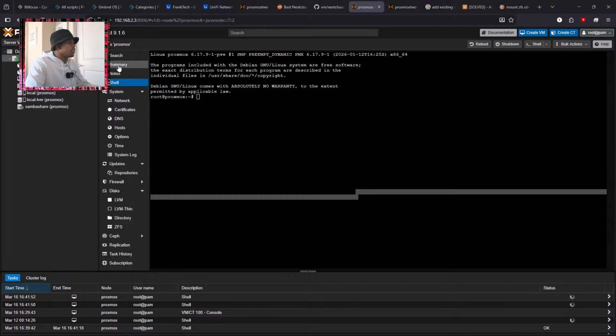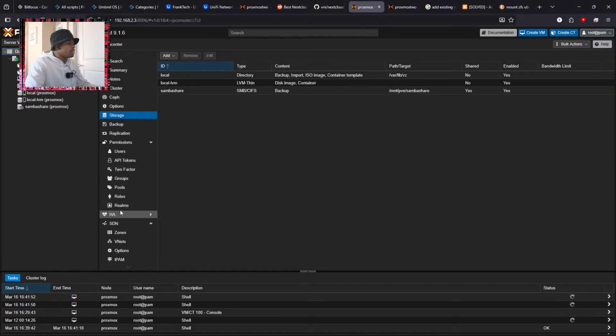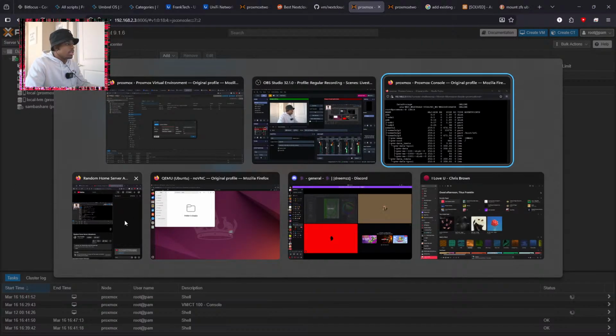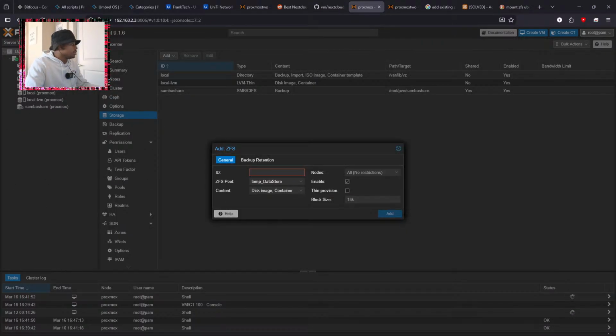Go to data center, storage, add ZFS, and the ID number. Full screen this real quick. All right, ooh, this is gonna be tricky.